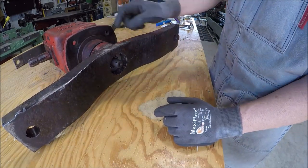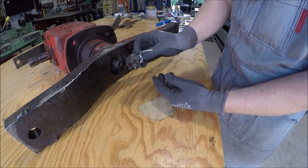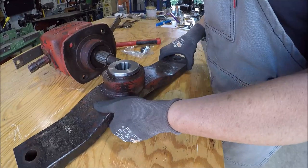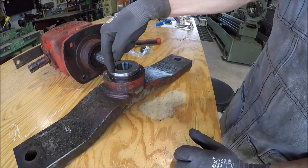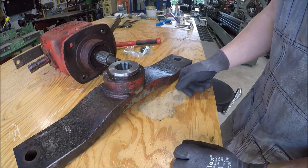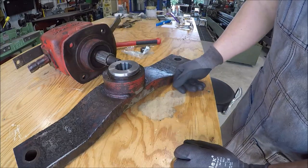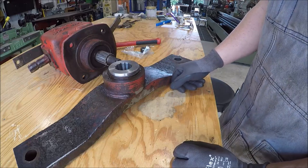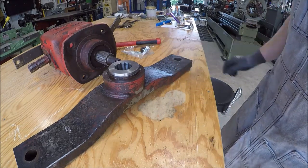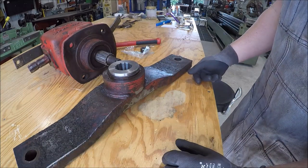So now what we need to do is I gotta make a washer for this thing, for the castle nut, and then also, just to make sure this thing doesn't move on me, I'm thinking about maybe putting a couple pins in this thing, Dutch pins or Scotch pins as some people call them. So I think that's probably gonna be the route to go, because it's a lot of inertia. So a little bit of a safety thing more than anything else. And then after all that's done, I guess I'll try to balance this blade or bracket as best I can. So we are on the home stretch.